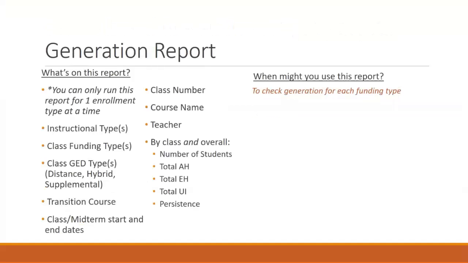And then we have the generation report. So the generation report is something that I'm sure you're all familiar with. It's a detailed report that shows the percent generation made towards each funding source. So you can actually also find this information under the funding source tab of DAISI. So you don't have to come all the way over here to get a report for it. But this shows just a little bit more information by adding in the teacher, course and class numbers, etc.